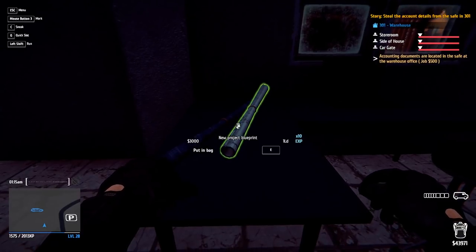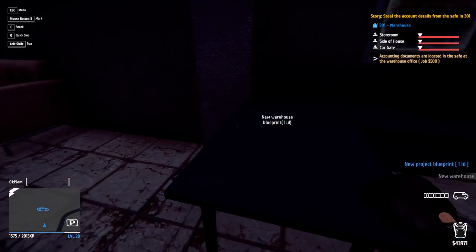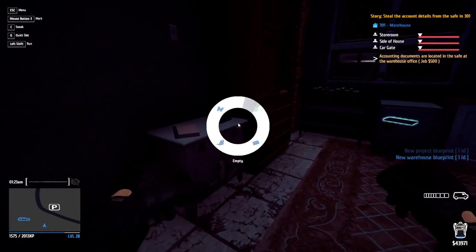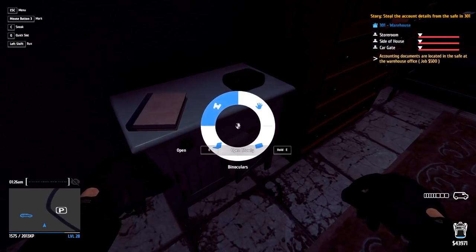What is this? New blueprint? It's my blueprint now! New warehouse blueprint? Another one? My blueprint now, and they're worth a lot of money in their light, so that's great. I have a flashlight, don't I? I think I have to hold it, though, so maybe I should actually equip that.